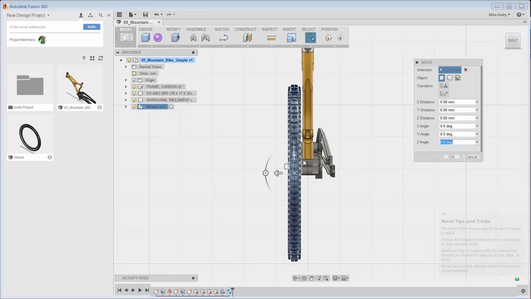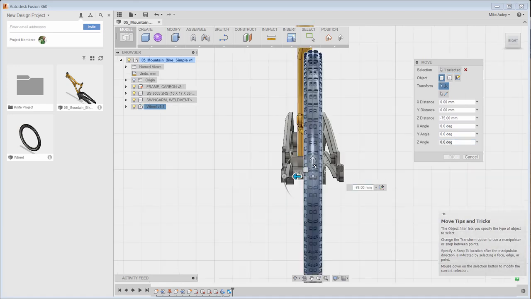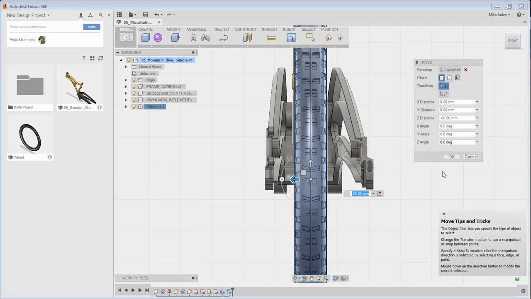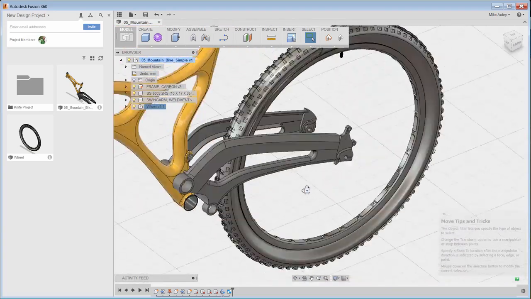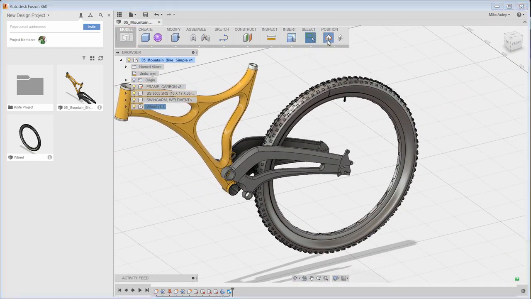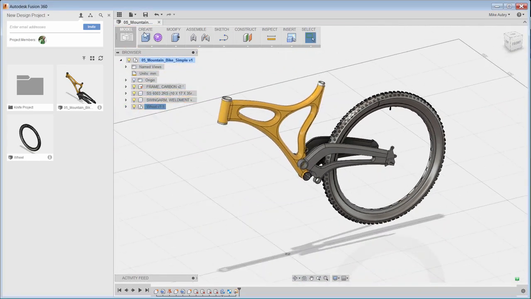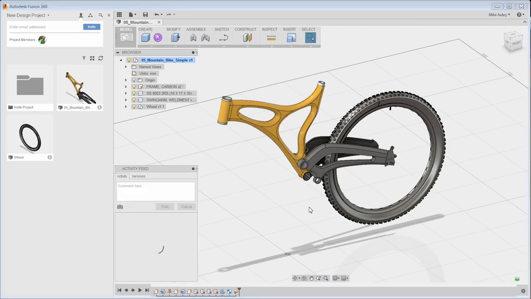The reason why we would do this over doing a joint is, in this case, if I just want to pull in a wheel for a quick sanity check to see whether it's going to fit, if it's the right diameter, if I really do want that look for my bike, I can do it without having to commit to actually making a full assembly.